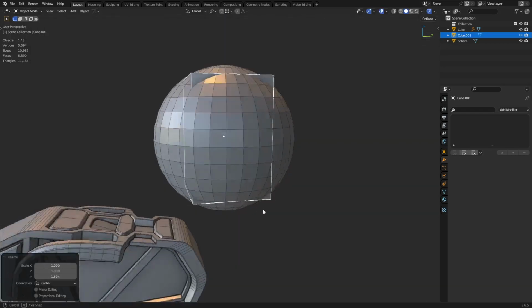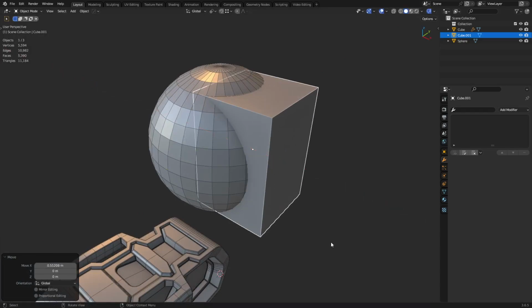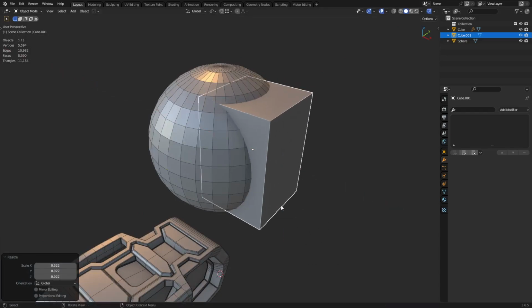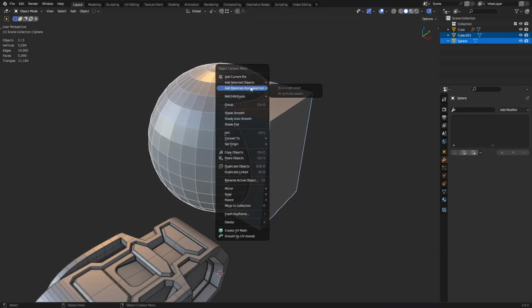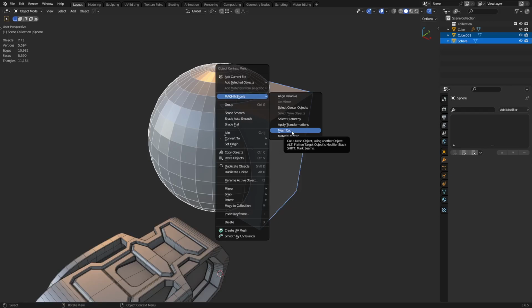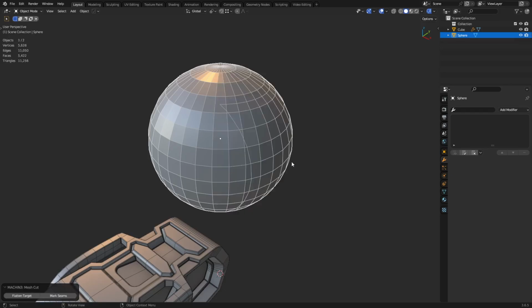It's been around since I started modeling. It's still around today. Subdivision as well. So with MACHIN3tools, at least, you can do what's called a mesh cut, which you can't do in vanilla Blender. You can do it with Box Cutter and Hard Ops, but you can't do it in vanilla Blender, as far as I'm aware, anyways. You can do a knife project, but it's a little bit different. Now, mesh cut is like a boolean, more or less.